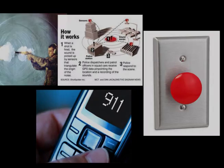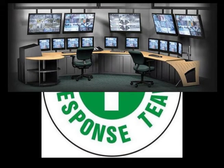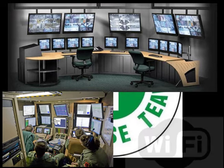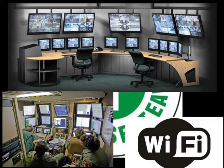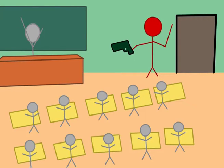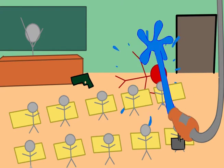And once activated, a highly trained H2 Elephant response team located inside a remote command center will immediately have eyes and ears inside the facility and control the cameras and the water cannons that they're attached to. Using existing Wi-Fi and a live camera feed attached to the water cannon, the Emergency Response Team will first assess the situation and, if needed, can activate and aim a high-pressure stream of water at any assailant within seconds.